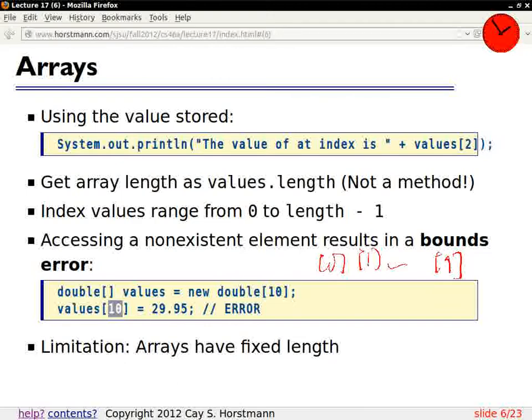In a way, you can compare arrays with strings. They're very, very similar. An array collects a bunch of things, often numbers, and a string collects characters. And really pretty much the same way. A string is a sequence of characters. An array is a sequence of values. A string has a length. An array has a length. A string has positions that start at 0. Arrays have positions that start at 0. The only thing that's different is the syntax. With strings, to get at the ith character, you would say string charAt of i, or string substring of i, i plus 1. With an array, that's a little bit easier.